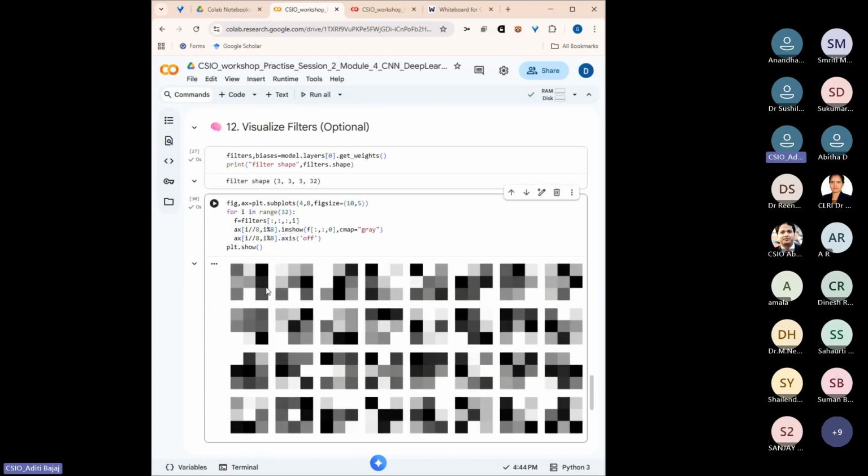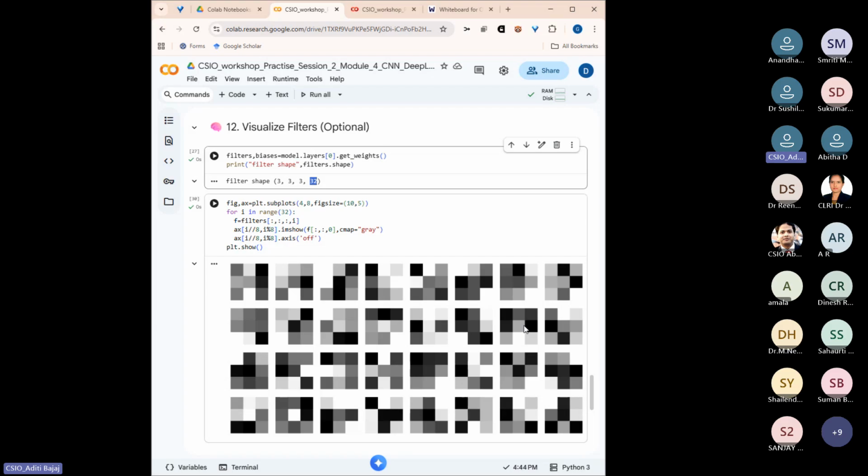So you can see here that these were the feature maps of the first convolution layer which were used, of size 3 cross 3. So we have a total of 4 rows and 8 columns. So all the filters of the first layer are used.